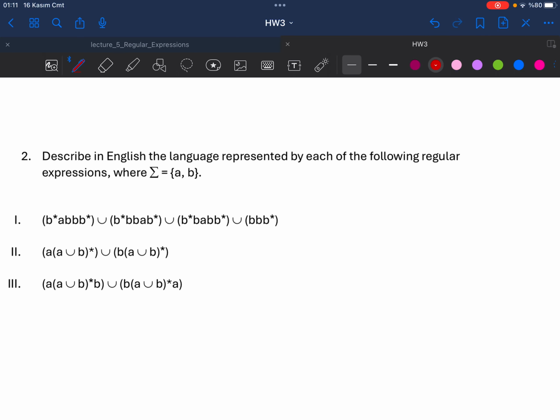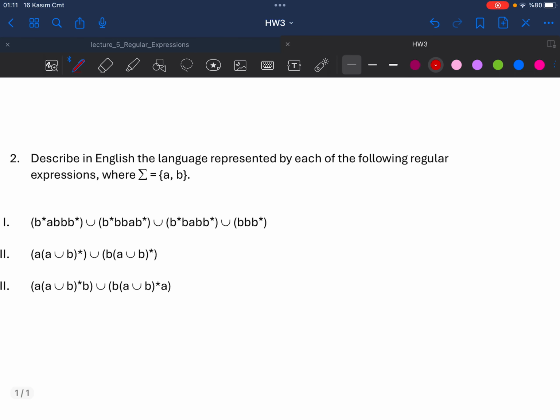It's a string which contains at least 2 B's and at most 1 A. Okay, this union of expressions defines strings that have at least 2 occurrences of B. The sections B star, AB, B star, and B star B, BAB, and B star BAB each include 1 A variously positioned within a sequence of B's, while the BBB star path ensures that there are at least 2 B's consecutively without any A. The commonality in this expression is that any of these patterns will have no more than 1 A and at least 2 B's, whether A is present or not.